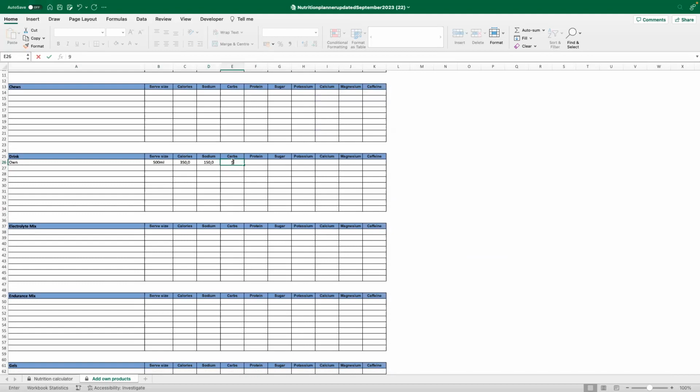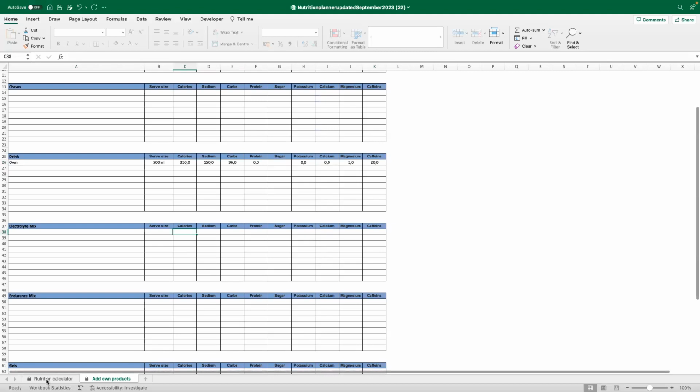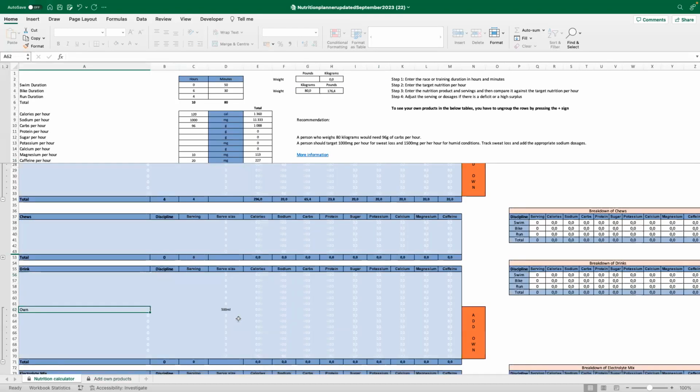Carbs is 96. Protein could be 0. You might have put protein in there. In most cases, you will have a breakdown of what the carbs are, and it'll tell you what a percentage or portion of that is sugar. You can leave it blank if you want to. Potassium generally is left blank. No calcium in there. Magnesium, there might be 5, and then caffeine, there might be 20. I don't know. Again, whatever product you decide to use, and then it'll pull through over here.